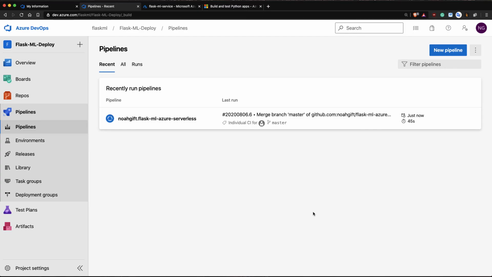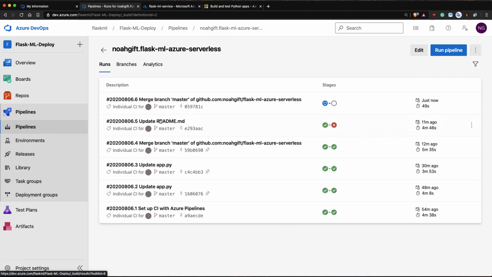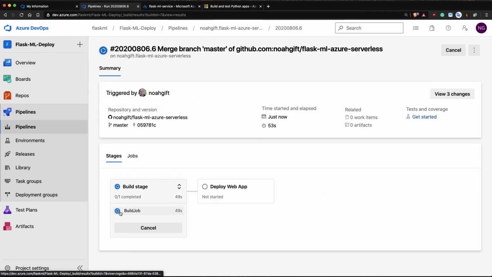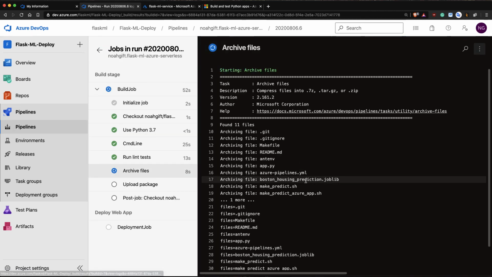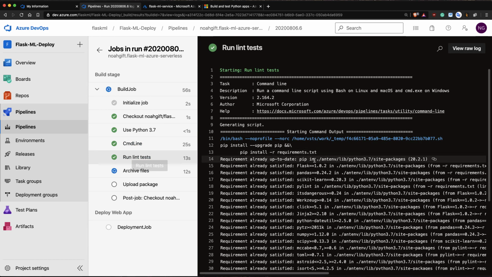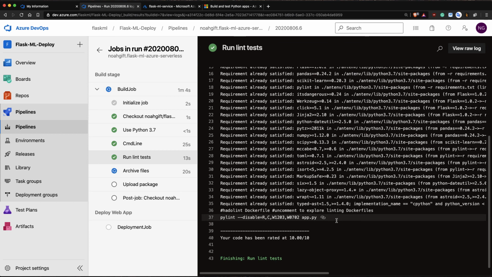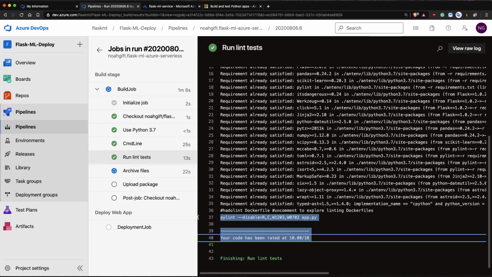So that change to pylint has triggered a deployment, and now I can watch it actually go in action. So I can click on this link and look at the build job in practice, and this will actually go through and in fact run our lint. So you can see that I was able to, by including that command here, make sure that the lint actually works.